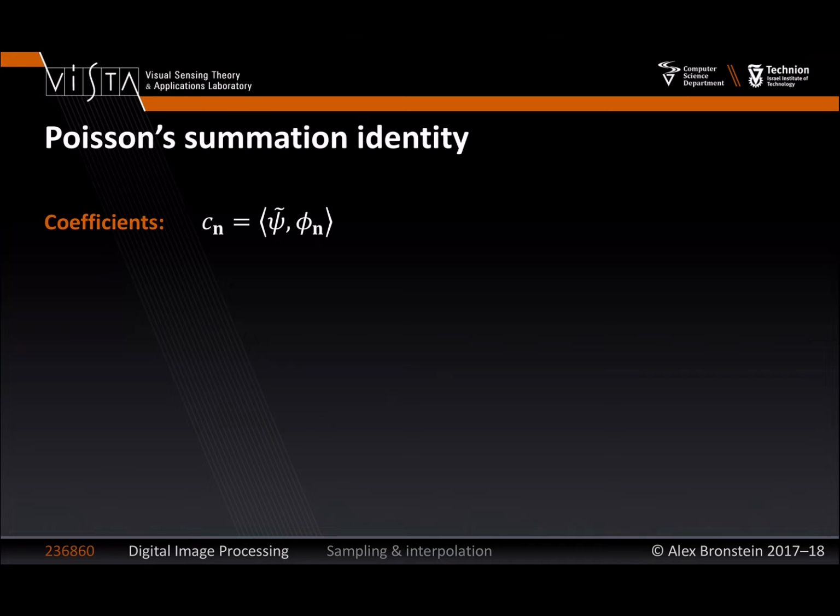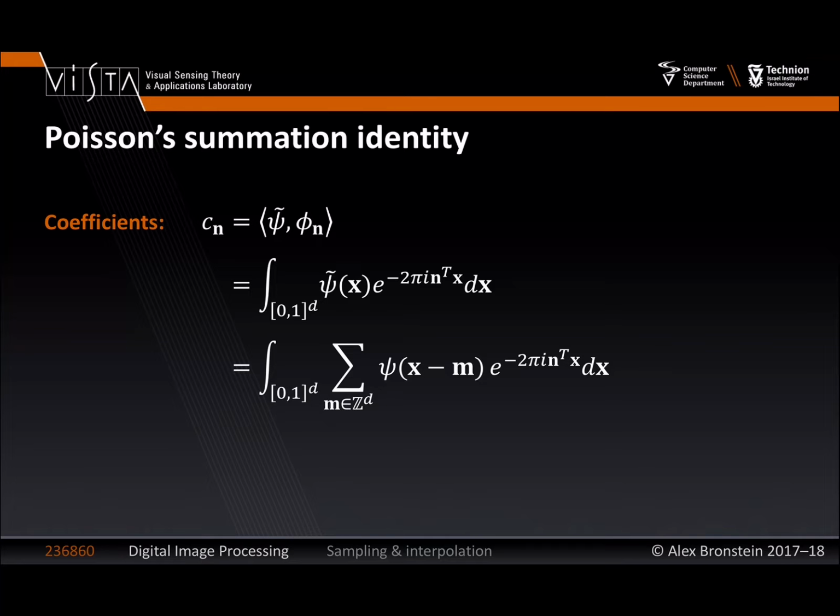Okay, so let's compute this Fourier coefficient. Let's take our periodized function and plug it into this inner product. Okay, so this is the inner product I wrote. It looks exactly like the Fourier transform at integer frequency n. Okay, so let me write it like this. I'm writing the periodized version of psi in terms of psi here. Okay, basically this term is what I wrote in parentheses.